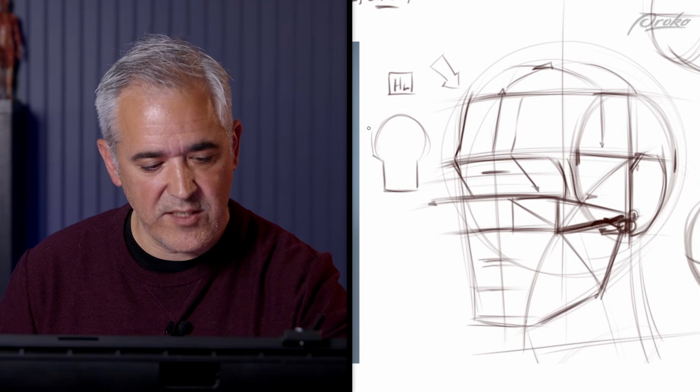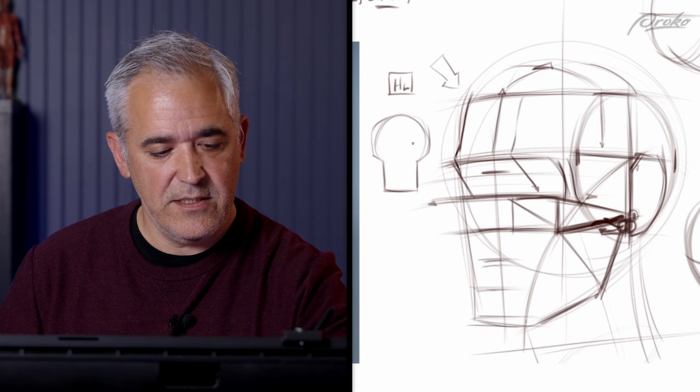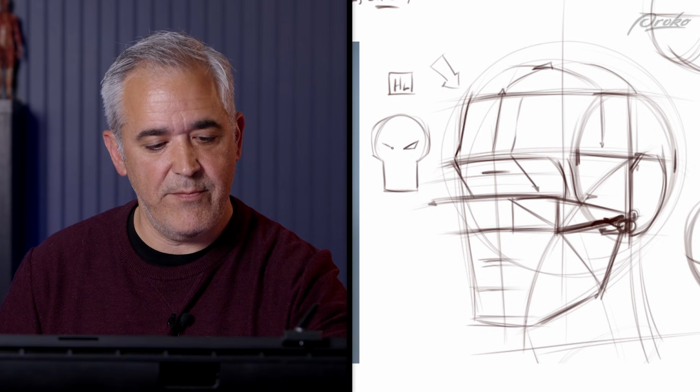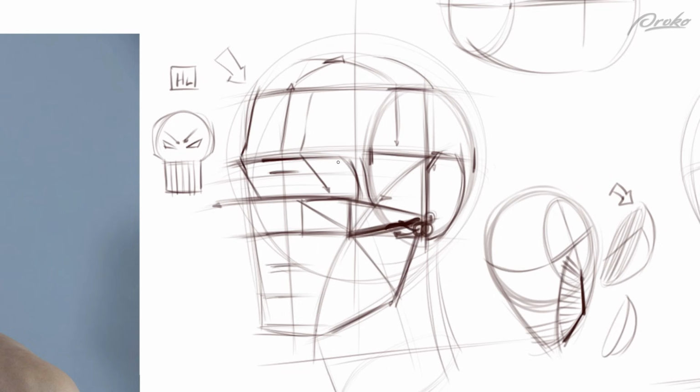Instead, mostly what I see people draw, sometimes I used to do this at the beginning of classes, just ask people, draw a skull from imagination. Let's see how well you know what the skull is. Every person drew the Terminator skull or the Punisher logo, the most pissed off skulls on the planet, right? So that would be a more organic way to see the cutback of the sockets.